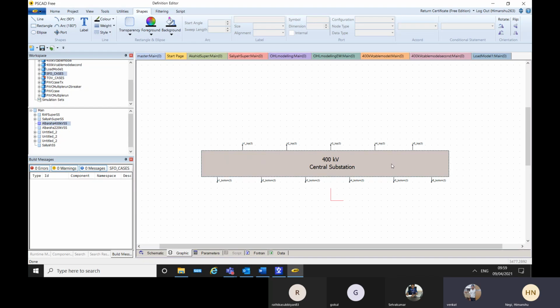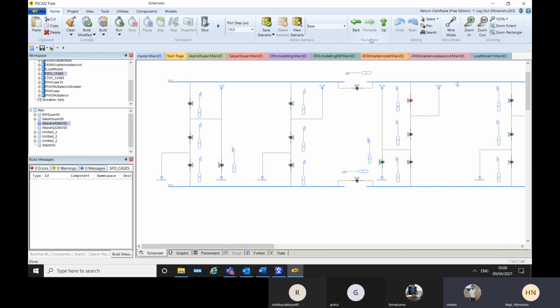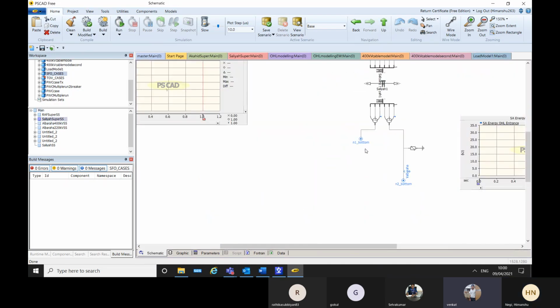Now, if I connect this module with the other module which I have created above, what happens is that this N1 top will join the N1 bottom of the above module when I connect it with a wire outside, in the schematic. So I know that you are trying to connect this N top 3 with the N1 bottom of the above module. How did you do that? That's the question.